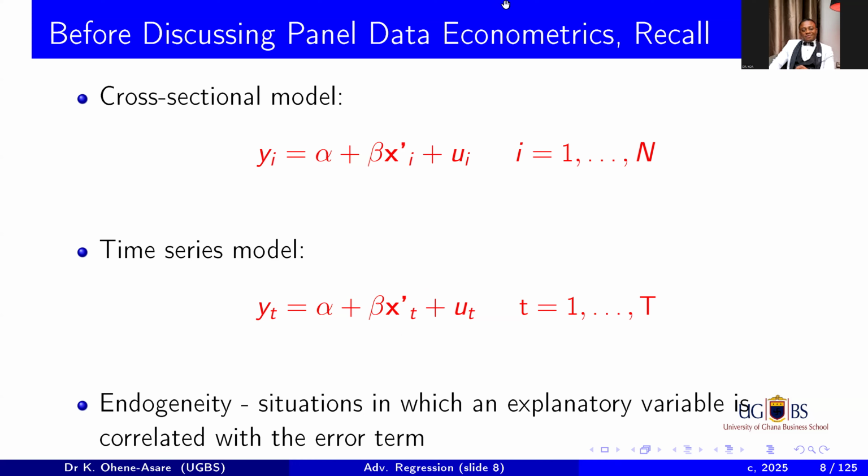Because one of the assumptions of regression was that the expected value of the error term should be what? The expected value of the error term should be equal to what? Shama? 0. So if it is 0, it means that in the error, you are assuming that there is no error. The error has been whittled down to 0. But then, if a particular independent variable is correlated with an error, then it means that error is not 0. That error is not zero, it's hidden. The error is unobserved. It's disturbance. It's hidden. It's stochastic.